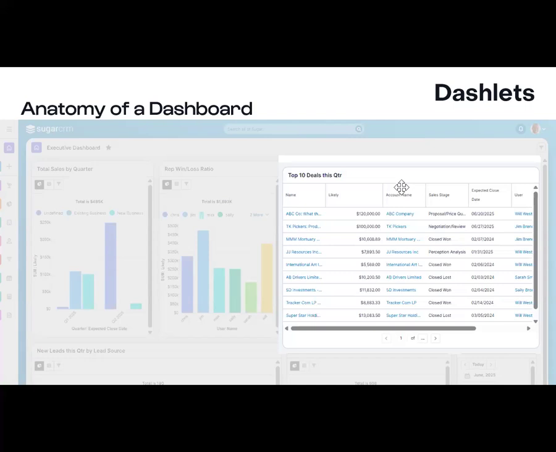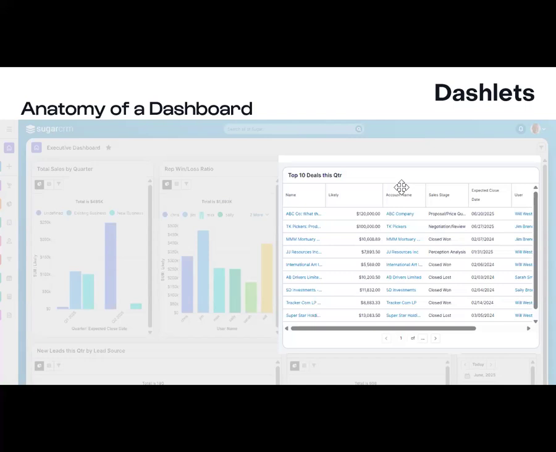If you want to create a dashboard, you can do two things. You can create one from scratch, meaning nothing, and you just add every single dashlet to it, or you could copy somebody else's dashboard that you may have access to, or duplicate it, give it a new name, probably your name on it, and then you can add or remove dashlets however you want.